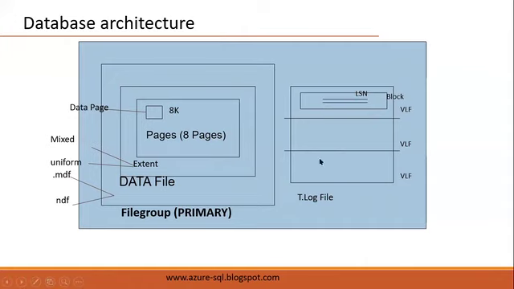So we can understand here VLFs are there. Under a VLF we have blocks. Under that records are there. Every record is stored with a unique number called LSN, log sequence number. That is how internally data is maintained in the form of data files and log files. First, we'll discuss the transaction log file in detail. Then we'll go to the data file.